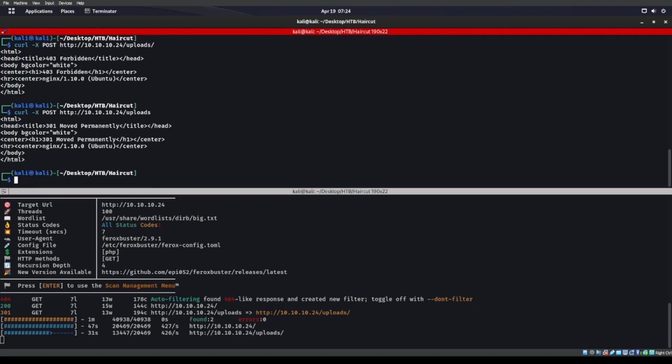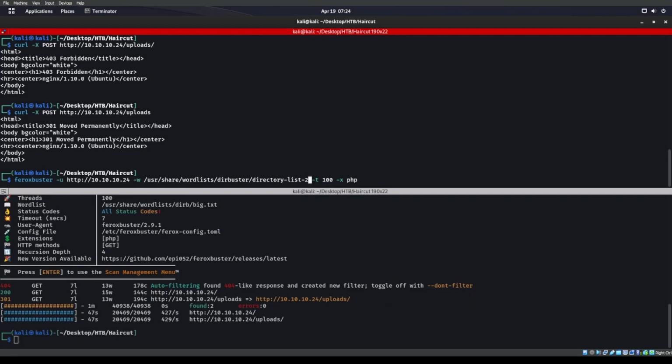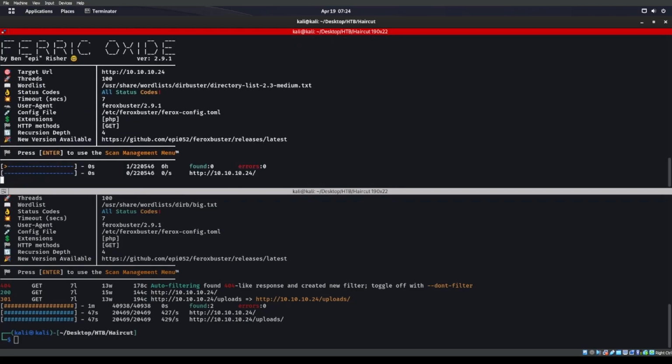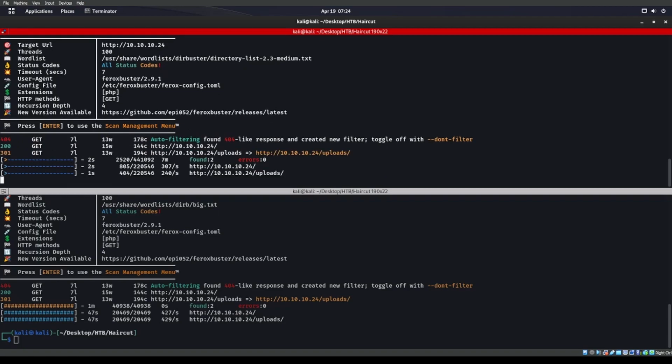Well, let's go ahead and try Feroxbuster with directory-list-2.3-medium.txt, because that was like their jam back in the day. That was like the thing to do.